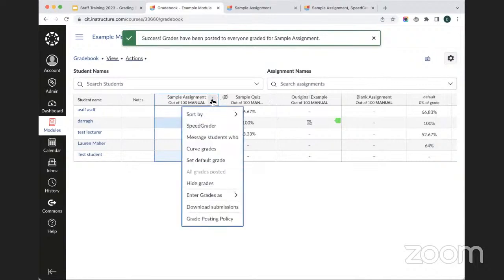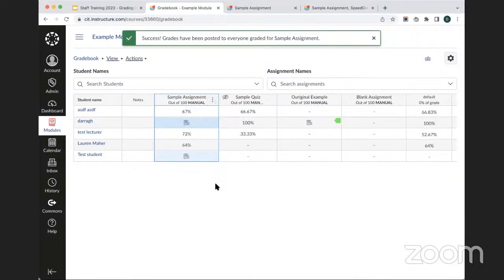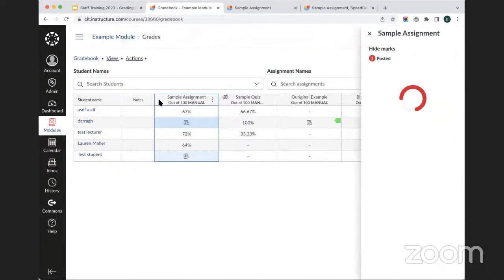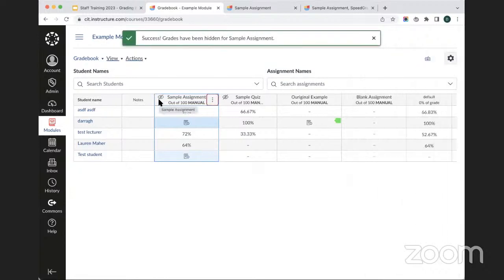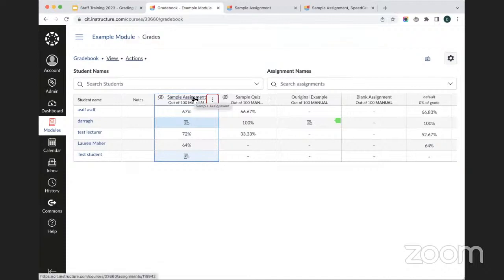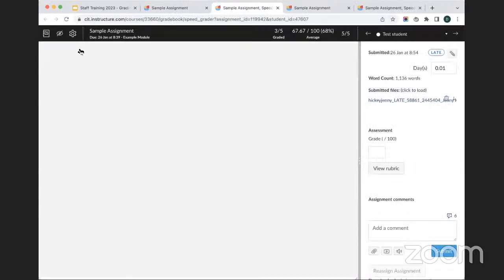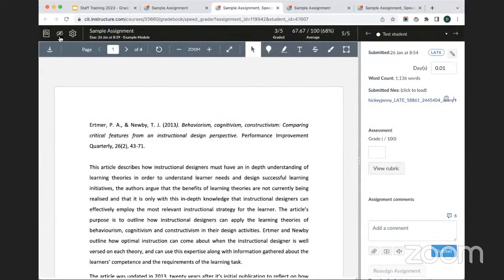Within Speedgrader, the option is available to you if you want to hide those in much the same way. And you'll notice here when marks and feedback are hidden, there is this little icon which identifies that students can't see them. When I do post grades and feedback, that disappears. Another way of doing this is to go into Speedgrader and simply click on that eye icon, and that will allow me to post all of the grades to students.